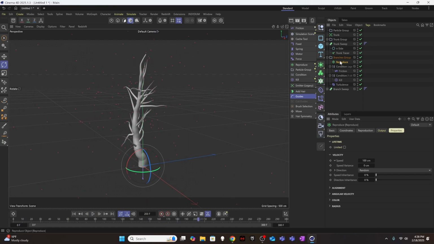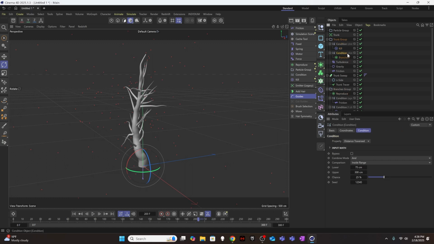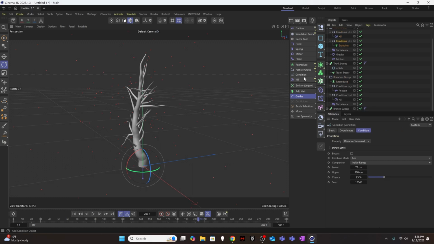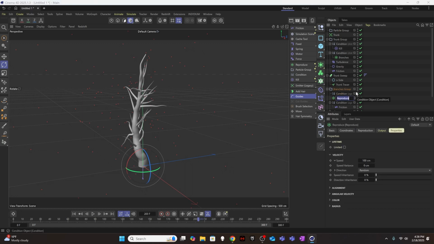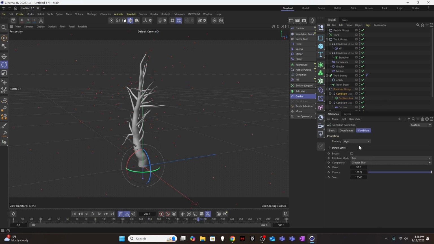And now I need to do the same thing I did for this trunk group and make a condition for those branches and tell them how to grow. So let's do that. Make a condition. We'll call this reproduce sub branches. And this is going to be an age, and actually, we'll use distance traveled again.